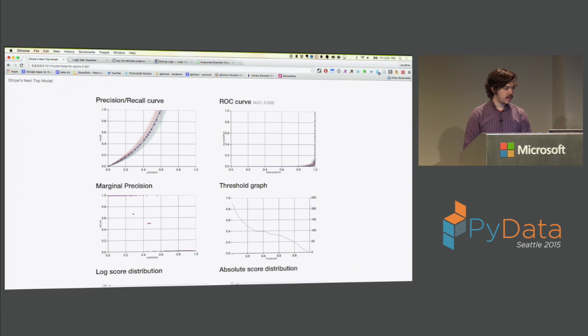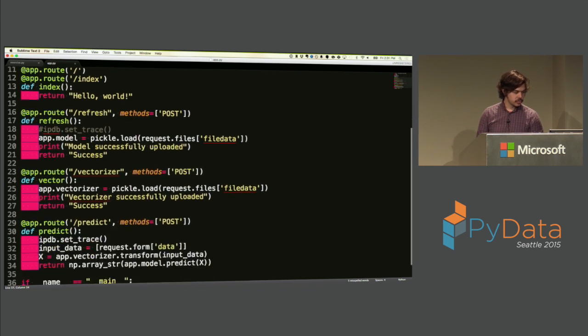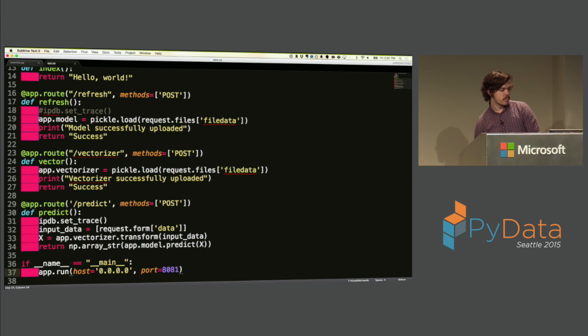So in a browser, if you go to, in this case, for the top model, it's localhost 9191/model/data and so forth. So in our Flask, we define a bunch of our own endpoints that we can run. So here we're saying /refresh. So whenever I hit localhost, in this case, let's say I'm running it on port 8081, /refresh, that's actually going to update the model that's stored on this server here.